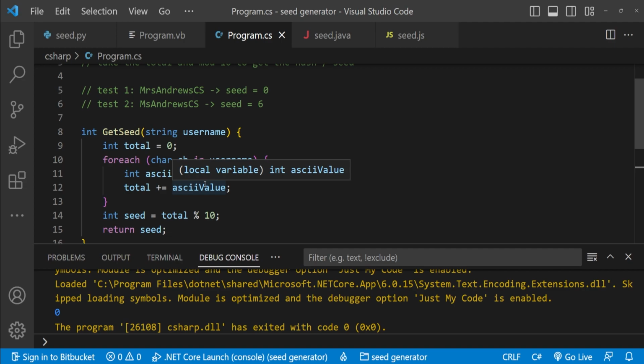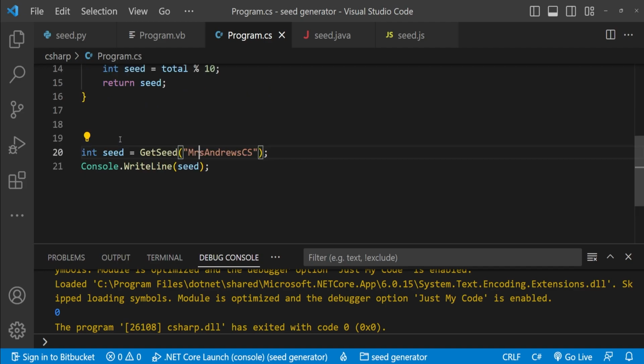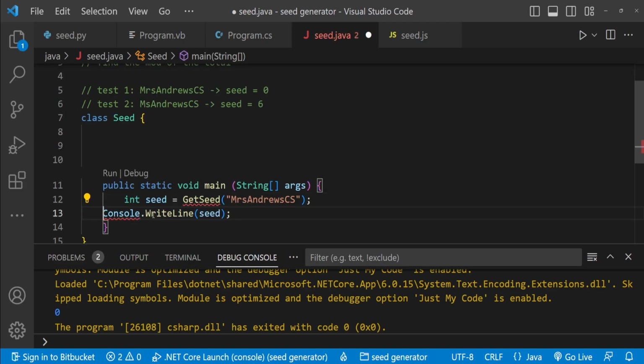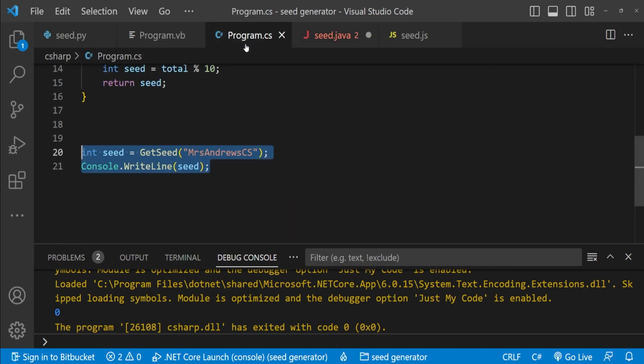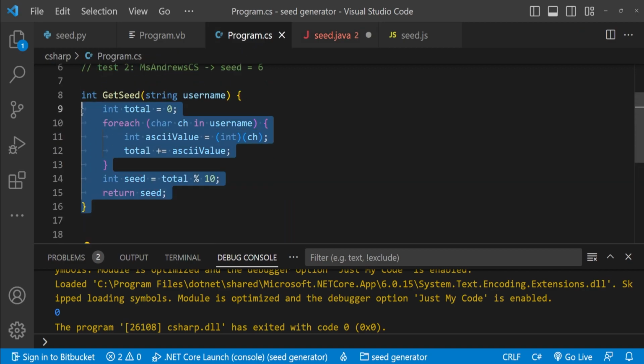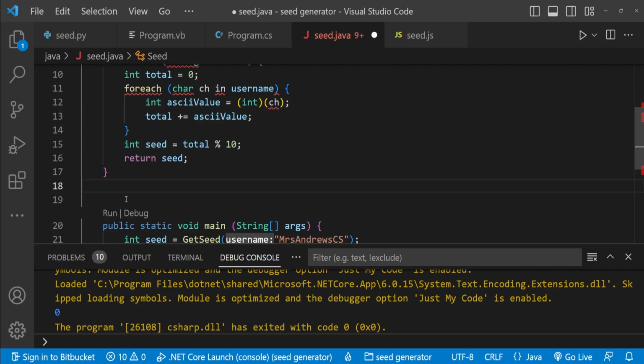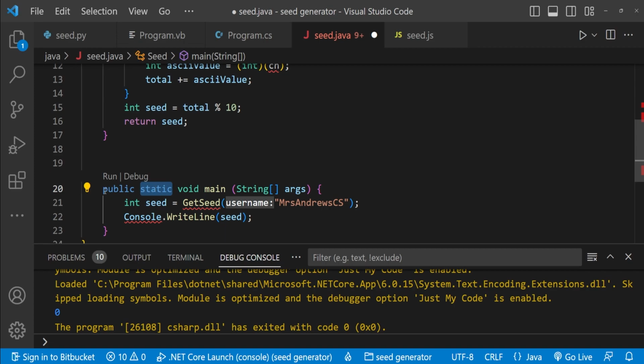Now, because I'm lazy, this time we're going to add Java, but this time I'm going to simply copy this line of code here rather than going back to the initial code. And then I'm going to copy this code here into here. Now we do run into this exact same problem because this is a public static.